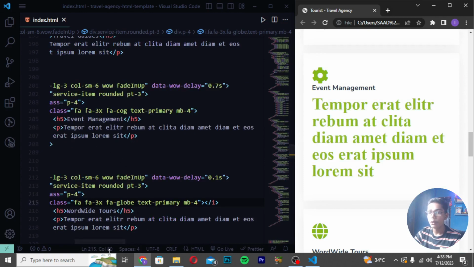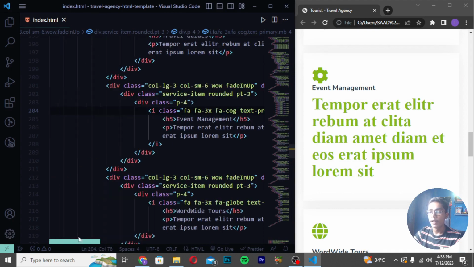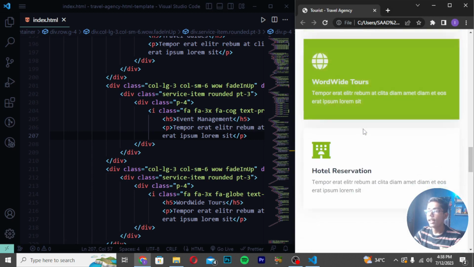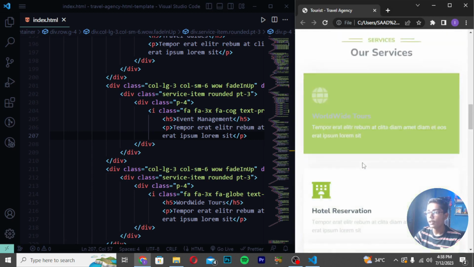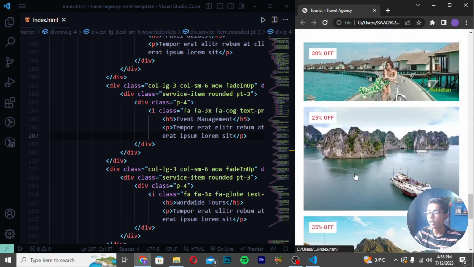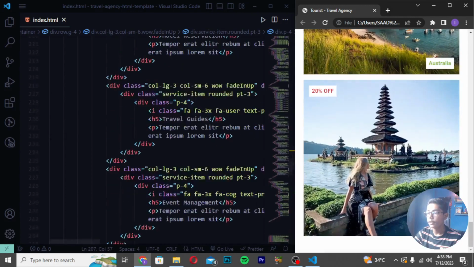So the same thing we have to do here as well. We have to write the I tag here, save it, and then remove this item from here, so we should not get the error, and reload. You can see now the error has gone. All the things are perfect, and our services section has also been created. This was the destination section which we were creating here, and it is also perfect. I think we are not getting any errors here as well.